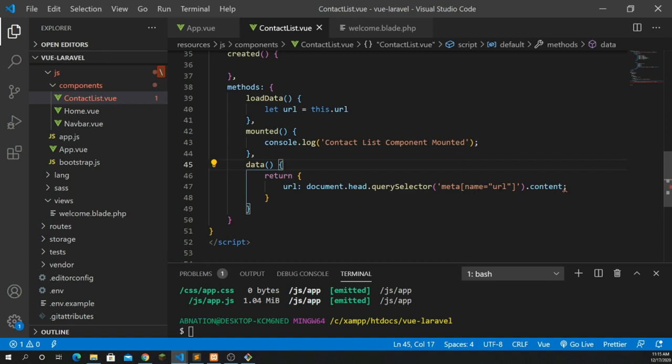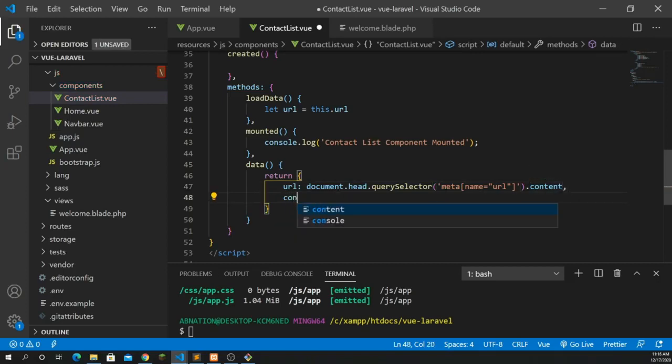So this is fine, I believe, or yeah, it should be, this is the URL and square brackets, and this actually is coming from the content. Oops, I don't need to bring here semicolon, we need to add the contacts as an array. So let's give it the context. All right, and save it.